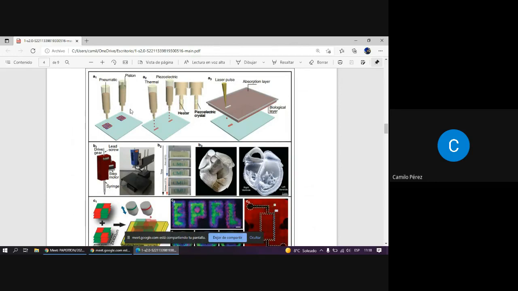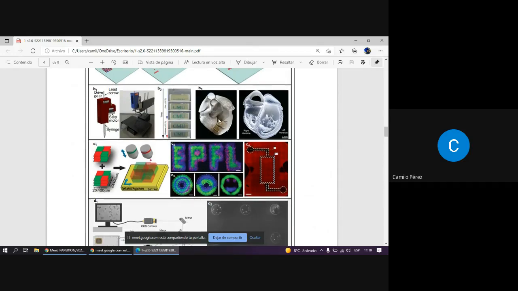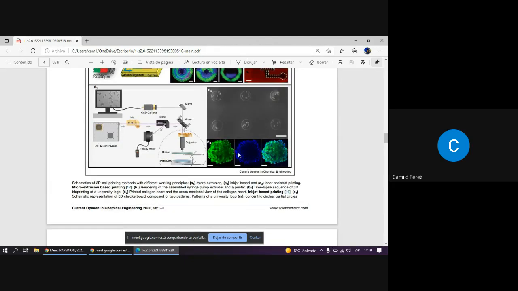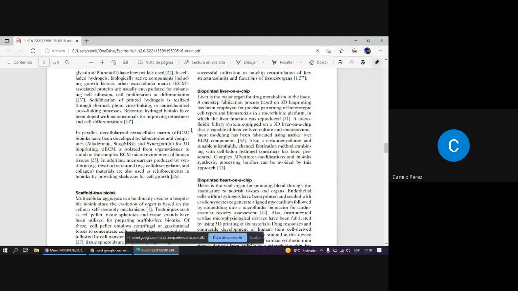We can construct it with a piston and other tools, and it is a powerful technology for growing different organs. For example, you can see this structure for micro-patterning, and after that we can differentiate these cells. In this case, you can see how to construct the technology in-house, combining additive manufacturing with classic microfluidic devices.